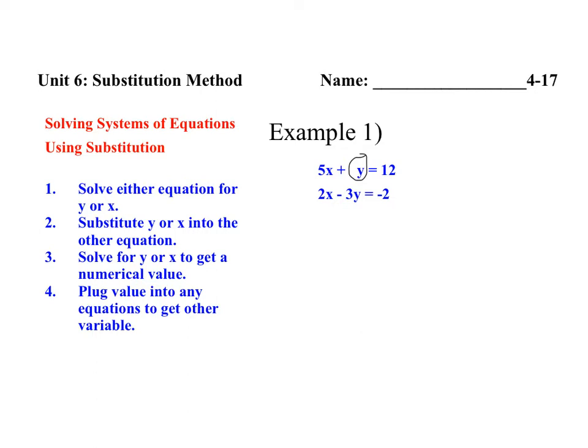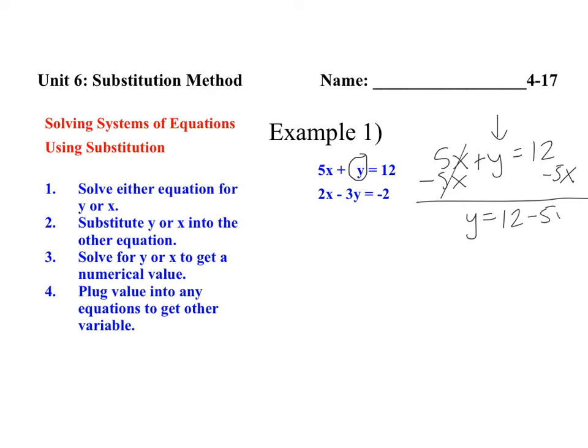So I'm going to take that equation off to the side: 5x plus y equals 12. To isolate this term, I'm going to subtract 5x from each side, similarly to how we did this when we solved for slope-intercept form. So now the 5x cancels out. We're left with y is equal to 12 minus 5x. You can also rewrite that in slope-intercept form if you want, negative 5x plus 12. Either way is fine. I like to get it in a format I'm familiar with, so I'm going to use this math model here. All right, now, I worked with equation 1 already.